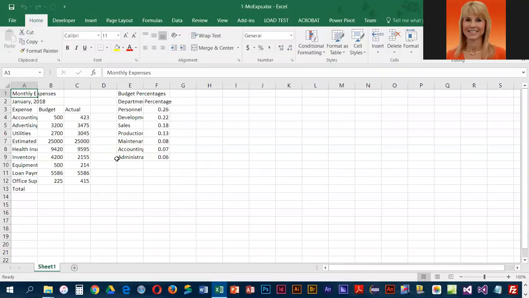And one of the formatting tasks that are pretty common is widening columns. And you can see why it's common. If we look down here under expense, you can see that a lot of our text was too long and spilled over into the adjacent column. And then when we typed the numbers, our text got chopped off or truncated. So what we're going to do is widen up the column.